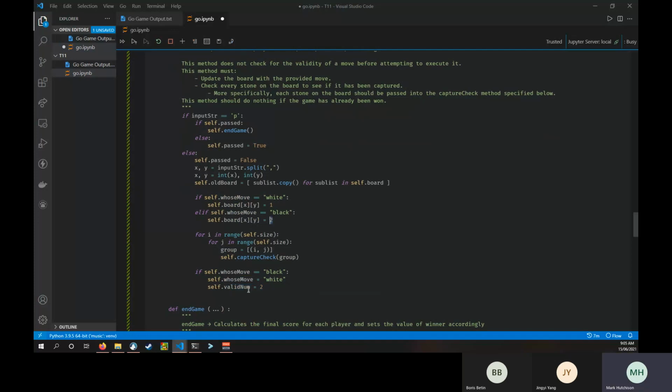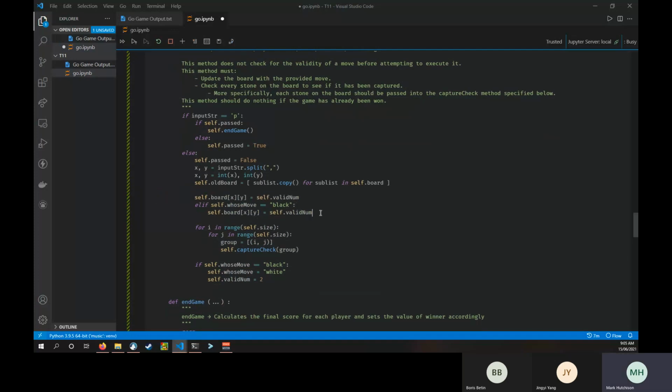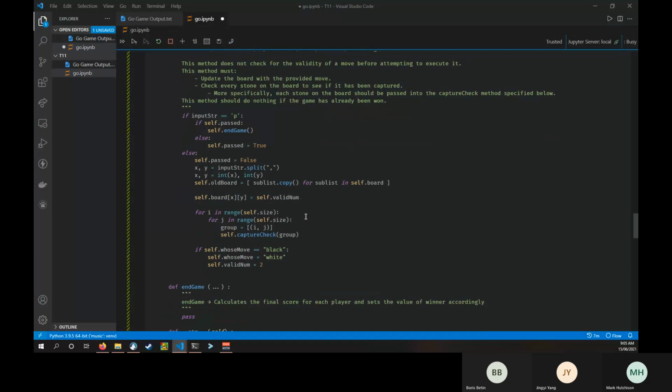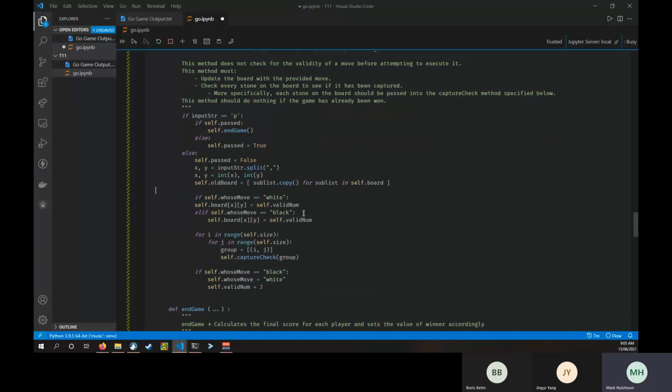So I actually should have done this, because this is the whole point of self.validNum, is to skip doing this if statement. So I guess I didn't actually need validNum, now that I think about it, because an if statement can do it in a heartbeat.